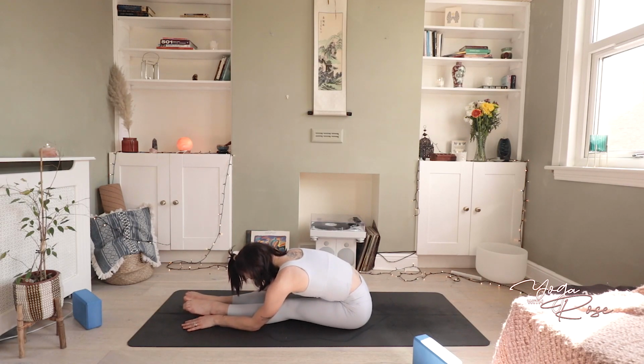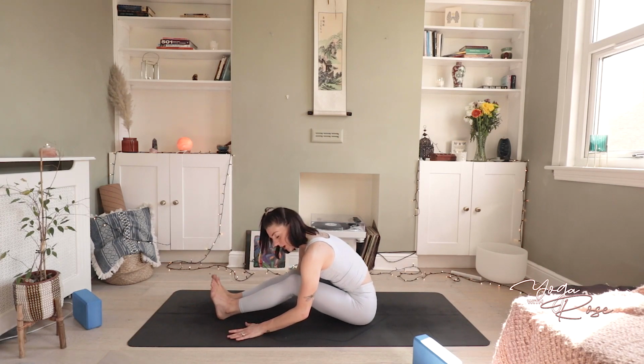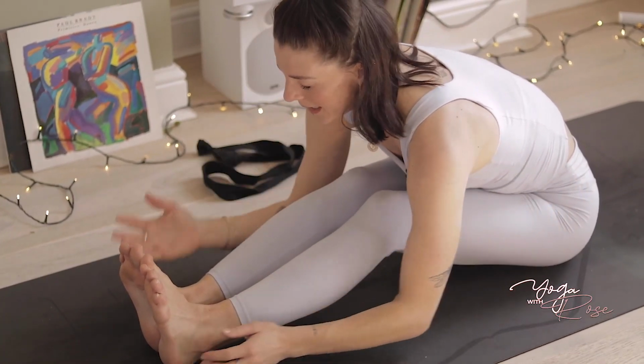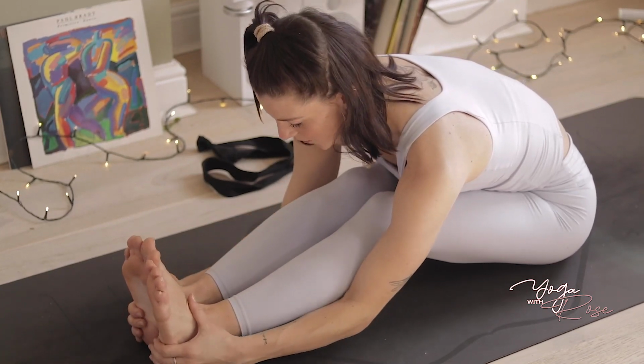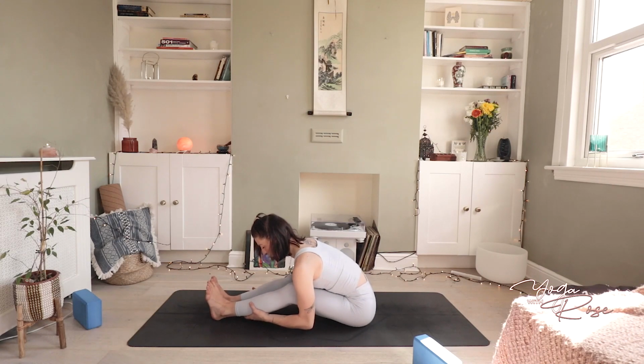Good. When you get there, maybe have a little bit of a wiggle. Again, if this is really tight on the hamstrings, just keep a bend in the knees here. And we're going to come to flexed feet today. So bring those toes to face you. Hands can either come to the floor or maybe to your calves.